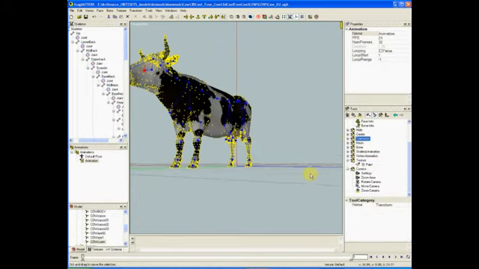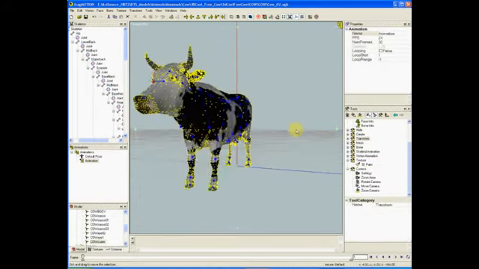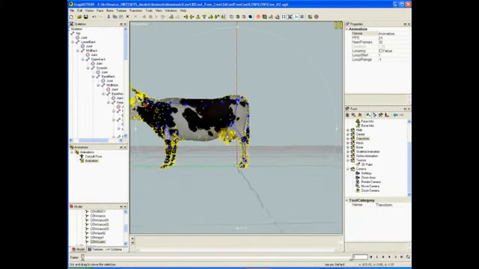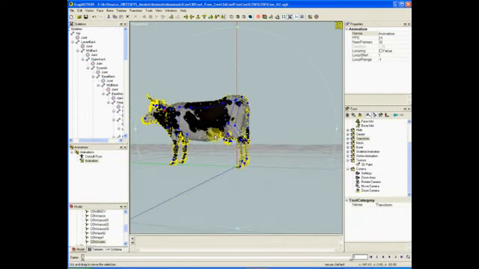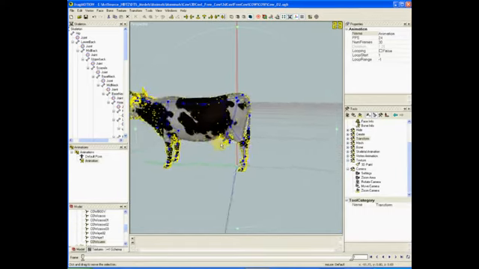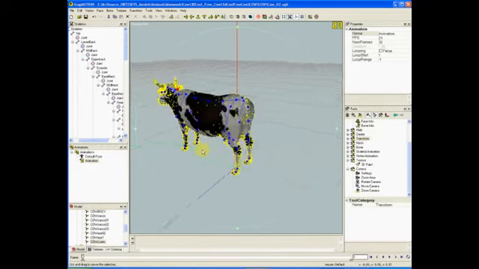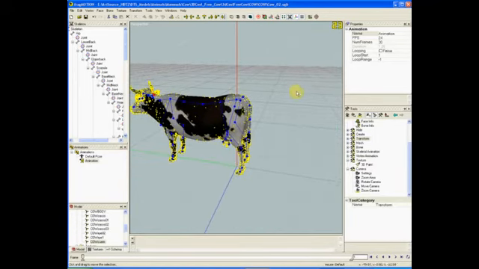So what are we? Half an hour into this and we're just now starting. Isn't that fun? So what shall we do first? Let's go ahead and how about we make the tail move? The tail is almost certainly going to have some new rigging done to it, so we'll just go ahead and do that right away.